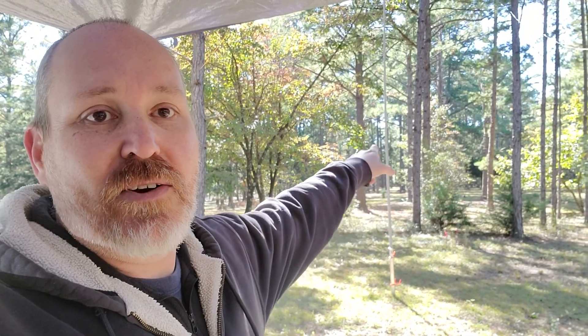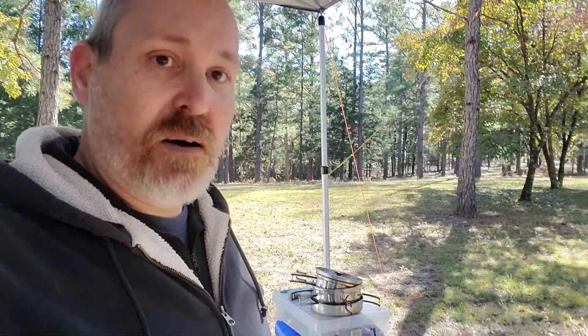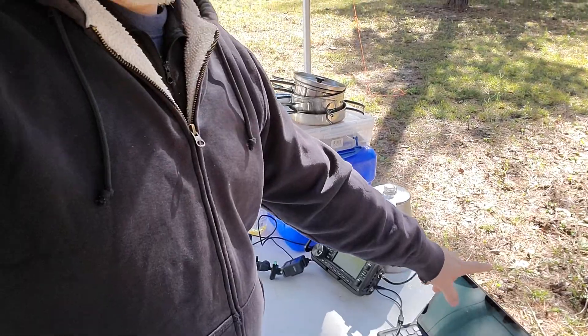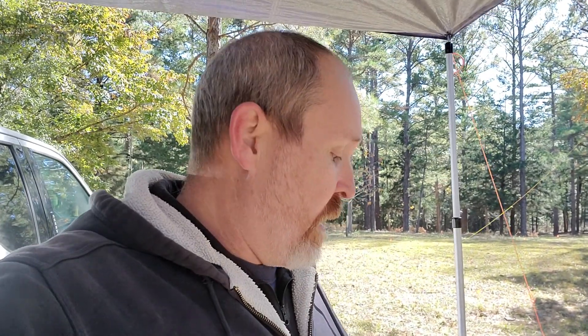We camped out last night. But this morning, we've got the SodaBeams Bandhopper — there it is right there — antenna set up. That's the mast. We've got a link dipole, got that set up. And down here, we've got the IC705 and the tablet for logging. One of the new things for this event is online logging, so we've got the tablet here so we can do that. And the field camping station is a new category as well, so I'm all about the new.